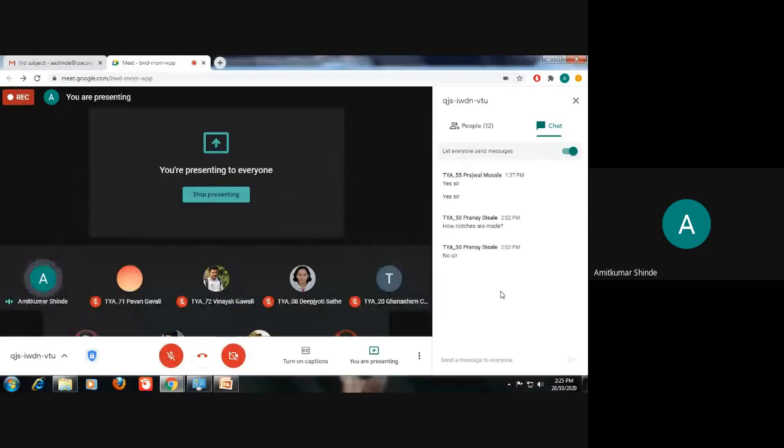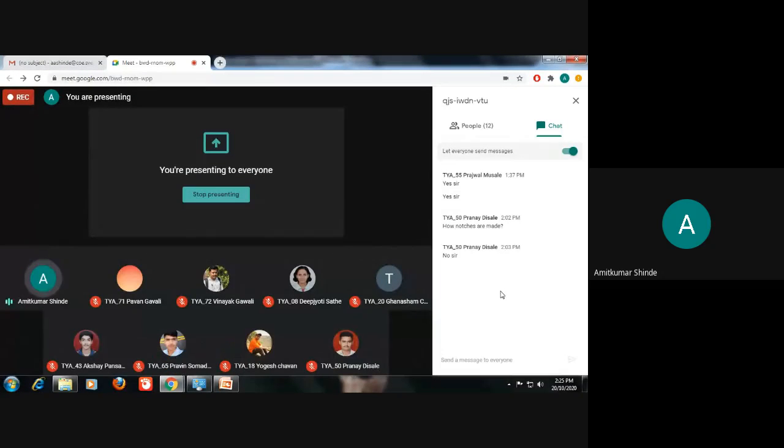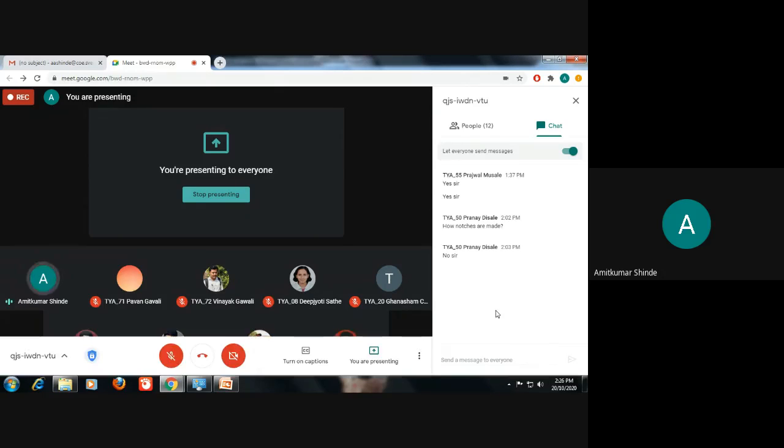In this way, we have finished the tensile testing and impact testing. In the next lecture, only three tests are left now: hardness testing, fatigue testing, and creep testing. That we will see in the next few lectures. For each test, I will take one lecture. In three lectures, we will cover 100% of the syllabus. Now almost 95% of the syllabus is complete. Only three lectures will be required to finish these remaining three tests.